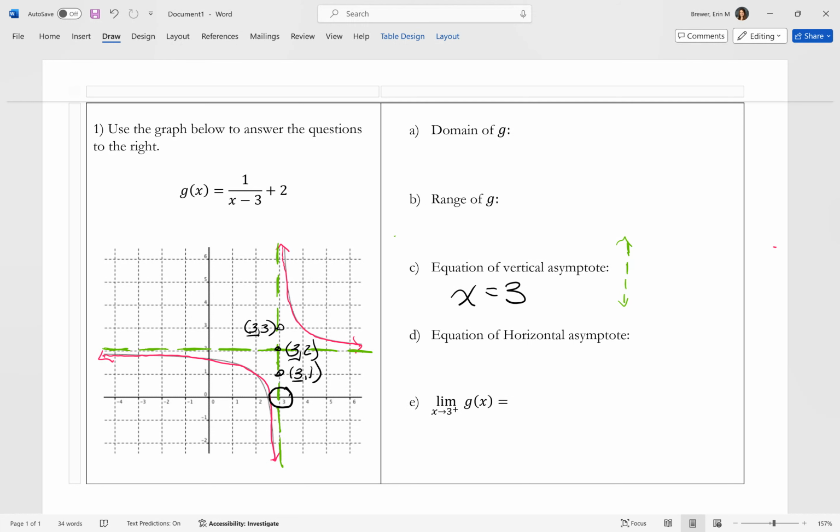Similarly, when I look at my horizontal asymptote, that's my side-to-side line, and I notice that it's going through the y-axis at 2. So the equation of that asymptote should be y equals 2. If I look at any point on that line, the y value of that point would be 2. You don't necessarily need to draw all of those points on your graph, but it helps us build a little more understanding of why we label the asymptotes with those equations.